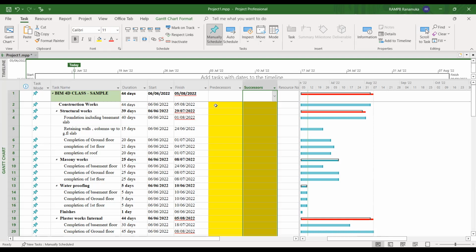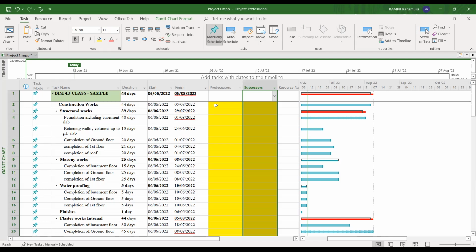The other one is finish to finish. Finish to finish is common in most of the steps. That means one work should finish to complete the other work, not to start, but to finish. For example, without completing the masonry works, we can't finish our plastering works. The masonry team will use engineering bricks, fly ash bricks, fly ash blocks or cement blocks, and another team does the plastering behind them. So if I have to complete the plastering part, definitely I should complete the masonry part.